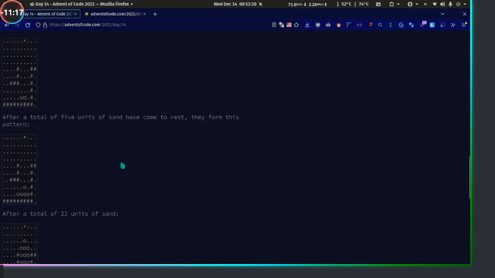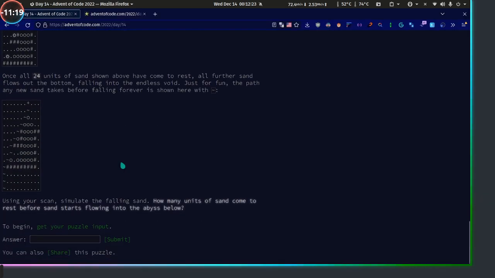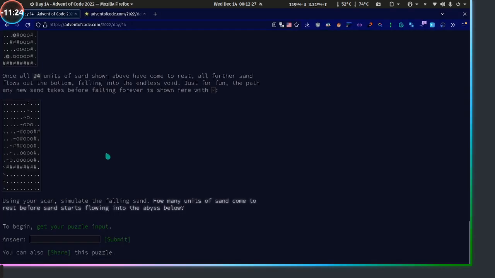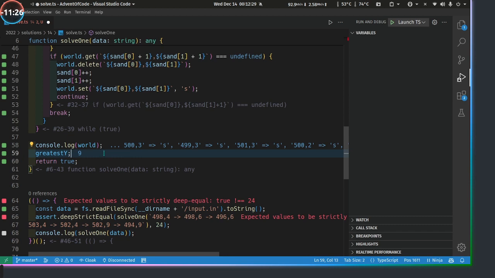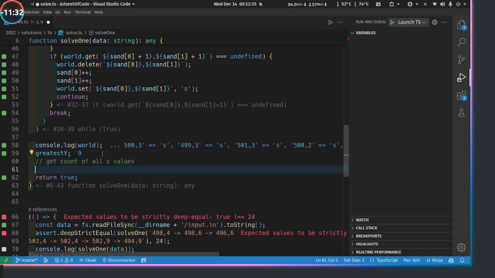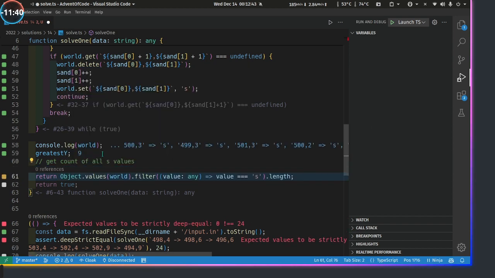Great. What am I supposed to do? All 24 units of sand have come to a rest. Great. So after console log, all the sand minus 1. Get count of all s values, lowercase s. Okay. Return object values world filter values s length minus 1.